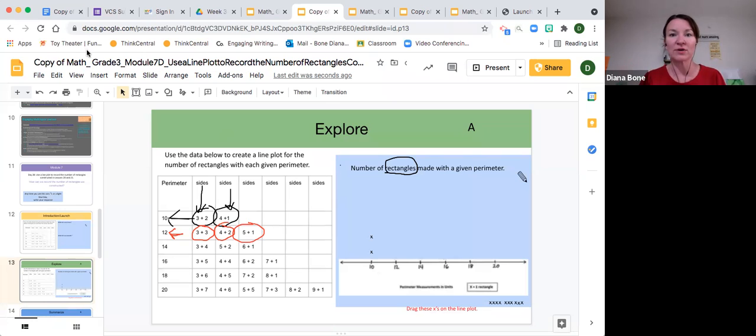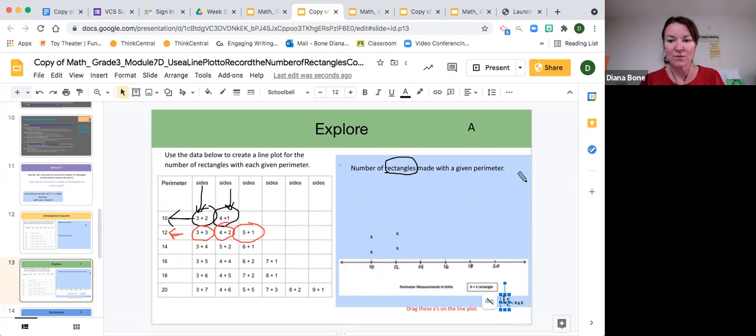So, boys and girls, how many X's should we be putting on our line plot? I can hear you thinking. That's right. You are right. If you said 3, you are so right. So I'm going to jump over here, grab those handy dandy X's that are already so nicely made for me. And if they're not working, then I'm going to make my own X's with the scribble tool. But they are working pretty well for me right now.